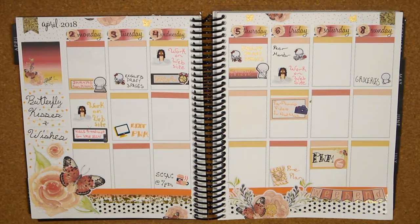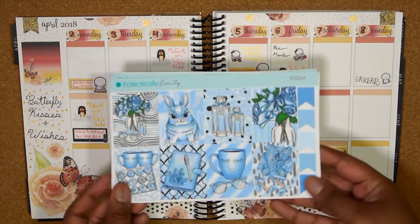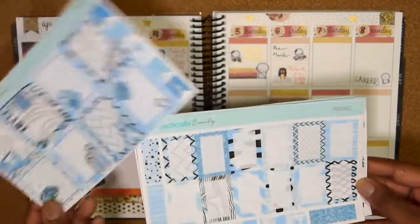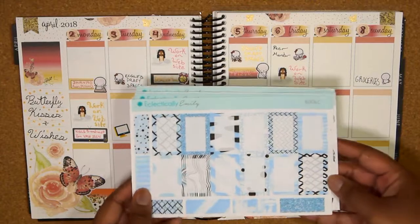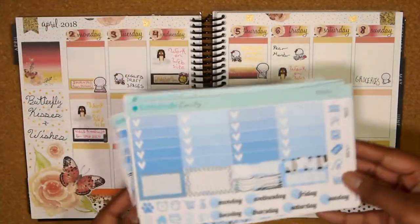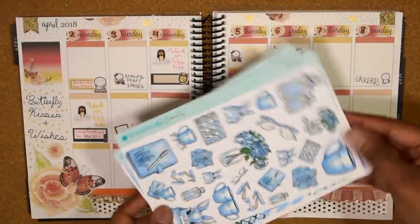And since you made it to the end of this video, you get a sneak peek of next week. So next week I will be using this Office Girl kit from Eclectically Emily. It's like a completely blue week, which is a big contrast to the colors for this week. And I love the clip art that she used to make this kit. Yeah, I think it's just a very cool tones.